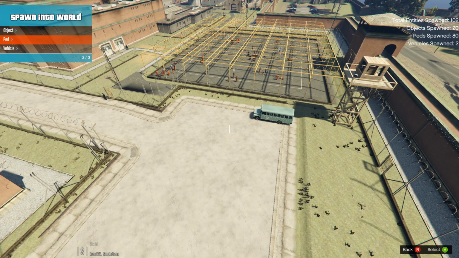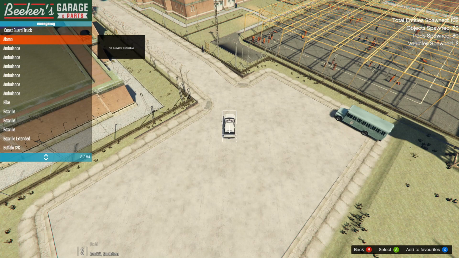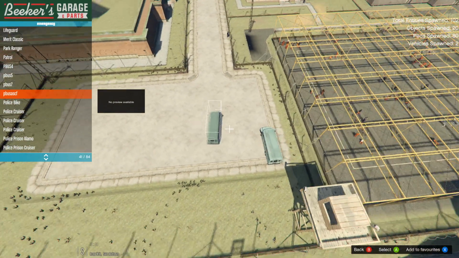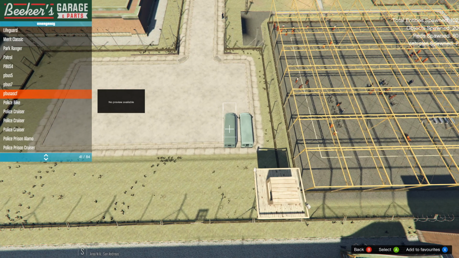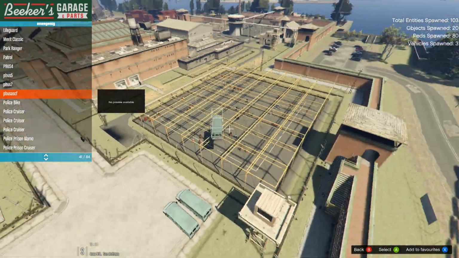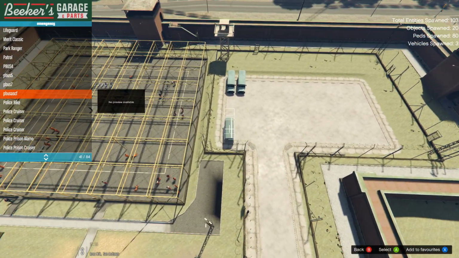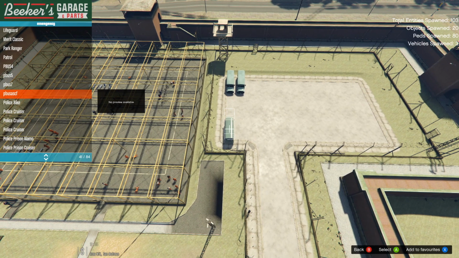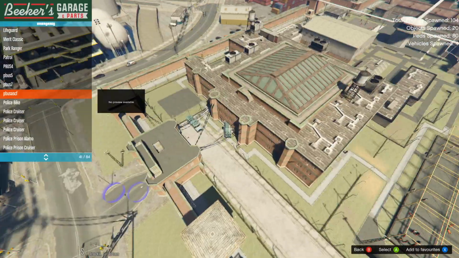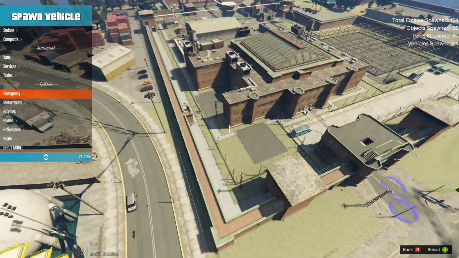So we'll open it up, spawn entity, vehicle, and that was under emergency vehicles, I believe. And this is the vehicle here. Yeah, I think the prison should have a few more buses. It shouldn't just be one or 2 buses. We can put one more on this side here. All right. So I got 3, 4 buses here. And I think that's enough. So exit out of that.